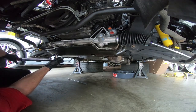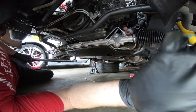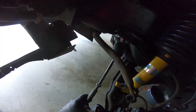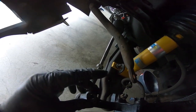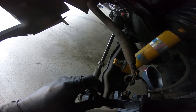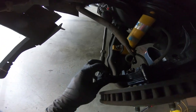Once we do this, then we'll go out on the outside and hook up the tie rod ends. We're going to go ahead and put our tie rod end into place, and it gets torqued to 35 foot-pounds. Sorry guys, I'm moving the camera as I'm doing this, but anyway, this gets torqued to 35 foot-pounds. Now you're going to have to swing it maybe an additional sixth of a swing or so to get the castle nut to line up to put the cotter key in.